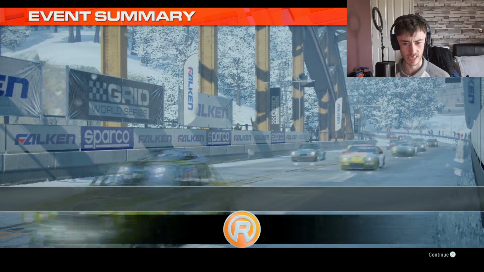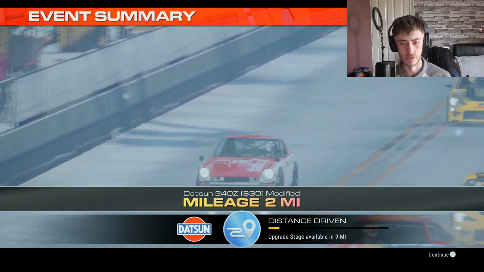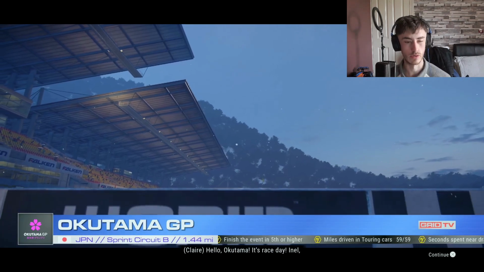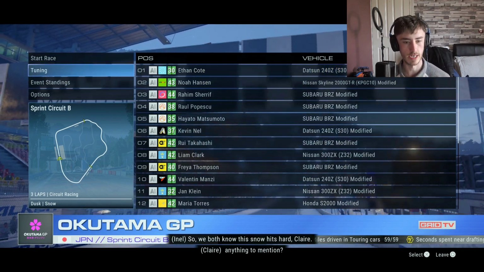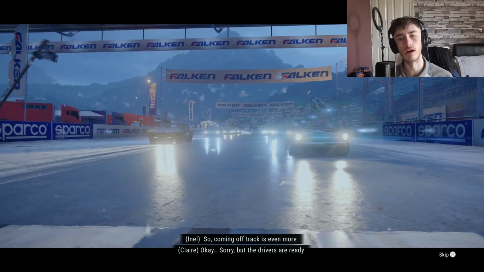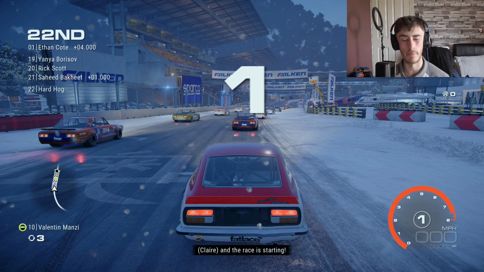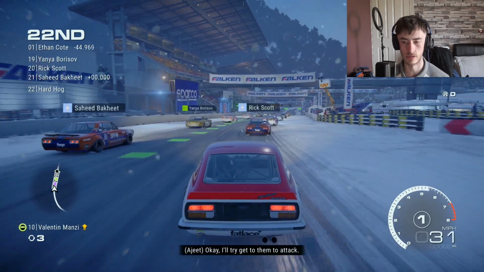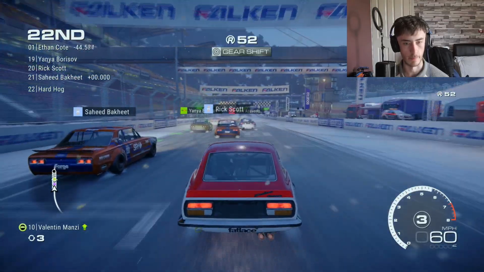What? Racing at night? I don't think that was a night, my friend. I don't think that was a night quite yet. Okutama GP, the sprint circuit B, three laps in the snow at dusk. 1 minute 44. Valentine starts in 10th. I start in dead last. Watch me climb to the top in one lap.